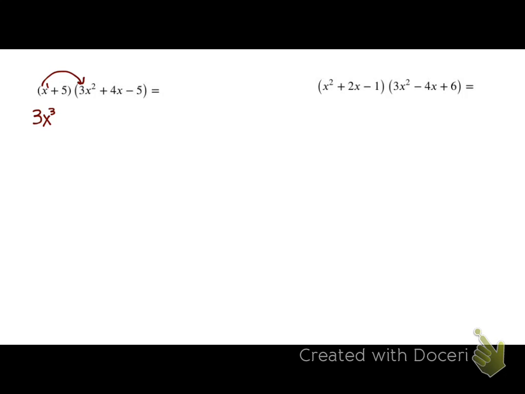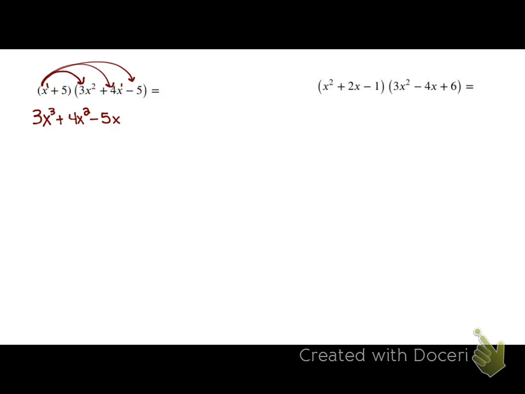Then what do I distribute my x to next? The 4. Okay. And what does that equal? 4x what? Don't forget that invisible 1. 2 to the second power. Then what do I distribute it to? 5. What kind of 5 is that? Negative. So that's going to equal negative 5, or minus 5 what? X. Okay? Would it be the 2 though? Or no? No, because does the 5 have an x? No. It's just that one lone guy, right?